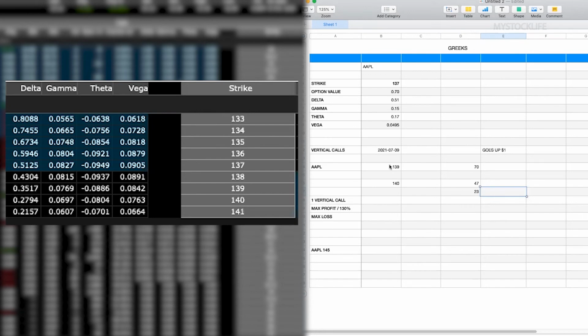The only thing here is if the stock decides to chop, if the stock does not do anything and is just going sideways, you can make money. You will make money no matter what, as long as it stays near or above your strike price. Makes sense? Let's say if Apple closed at 138.50 this week, your spread would have given you 100%, but your 139 calls would have gone to 0. Makes sense?